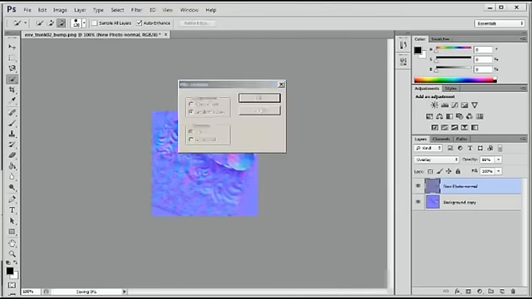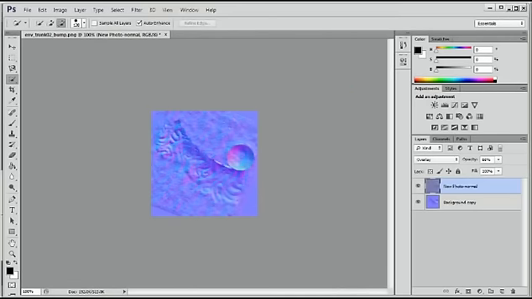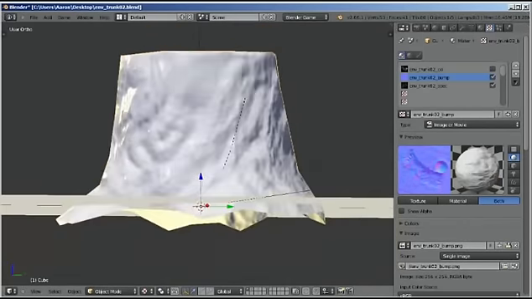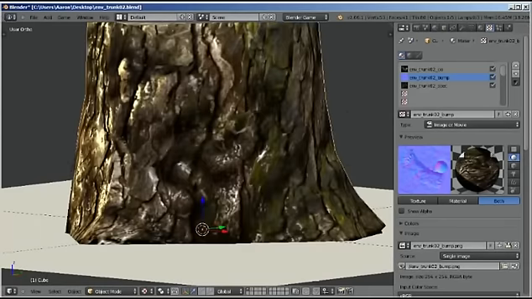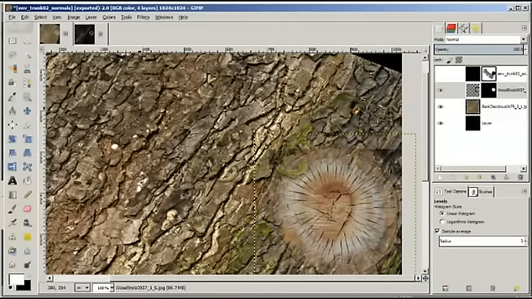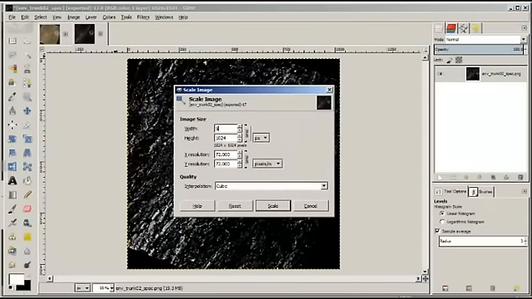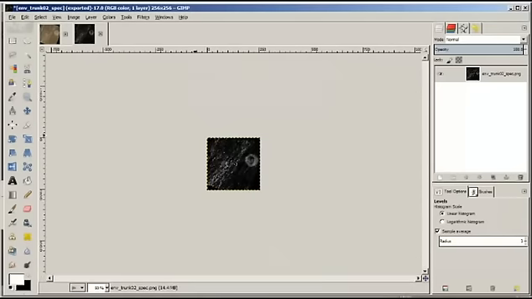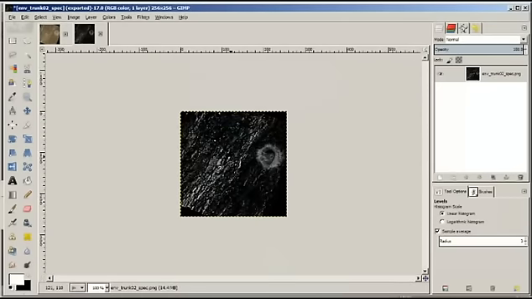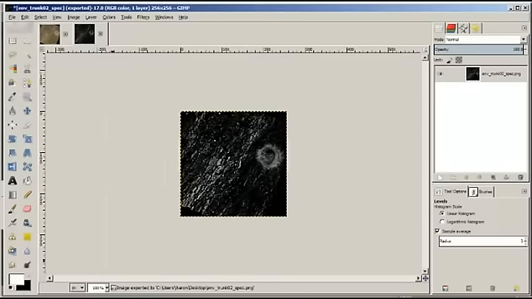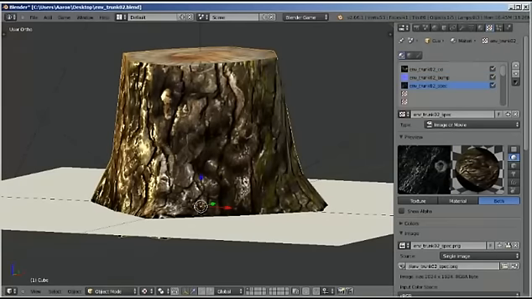But my color texture I won't scale down that much. I will bring that to 512. And you can see there will be a loss in quality, but we'll be alright. That's not too bad. Next, my spec map, Image, Scale Image, back in GIMP, switch between the two programs. Also 256 by 256. And that's the size. Control Shift E, or just Control E, I guess would have done it. Export, reload it.